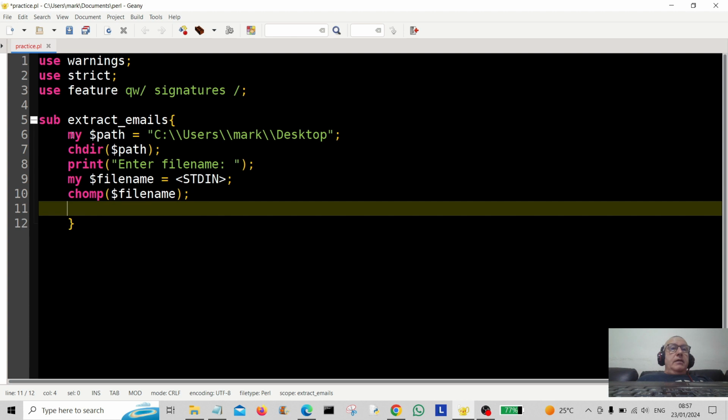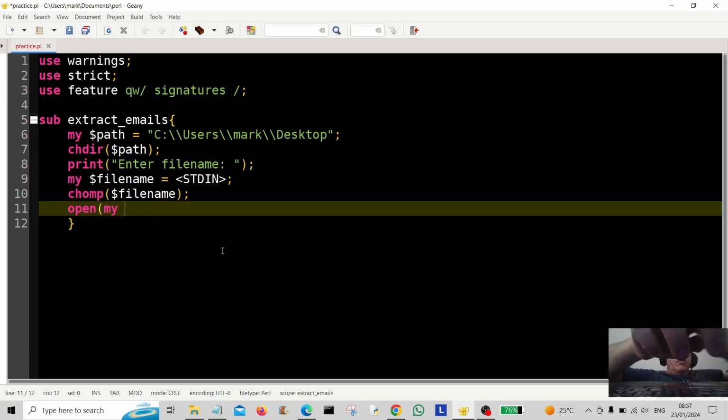Okay, and now the user will type in the file name there. So now we're going to open that particular file. So open, and I'm going to give it a variable, my line. So we're going to read through the lines of the file. Let's have a look. No, I'm ahead of myself there a little bit.